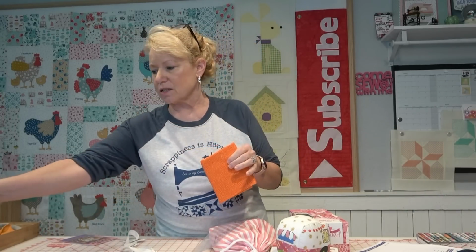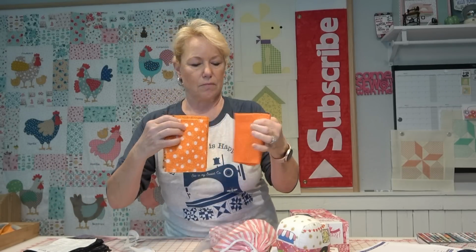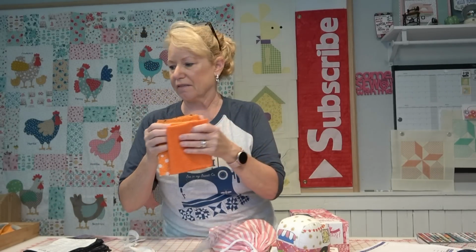Okay, now there's a lot of black in there, and I might need one more fat quarter from what I counted between the orange and the whites and the ones that would work. So I found another one in my stash that I think is going to work just fine. I held it up, and I think it'll work just fine. I think it's the same.